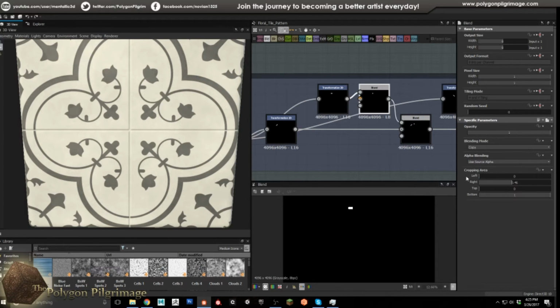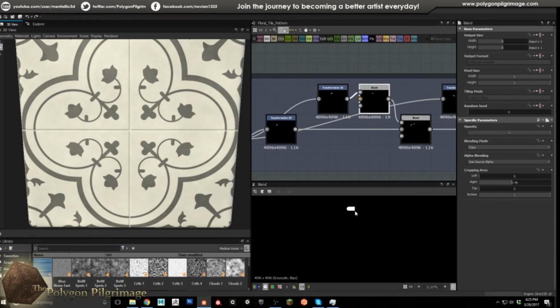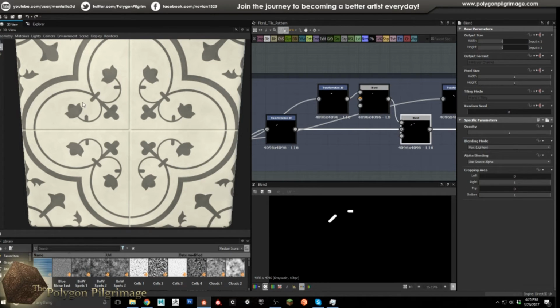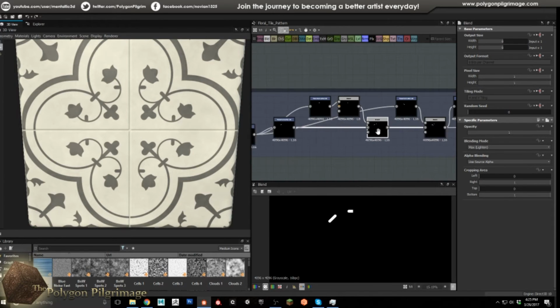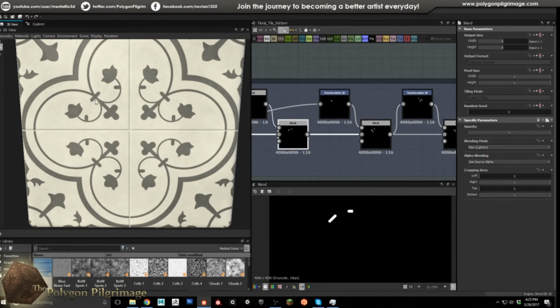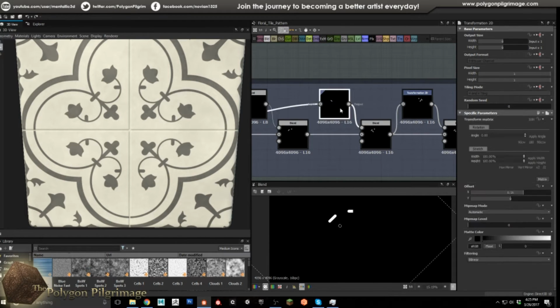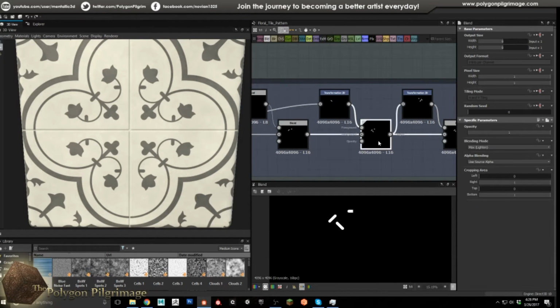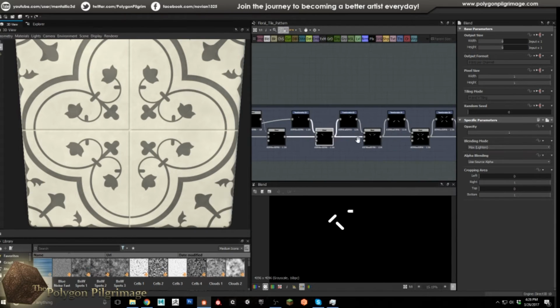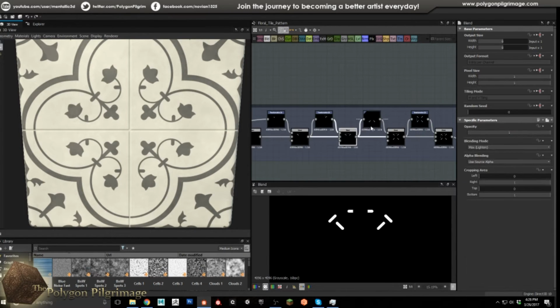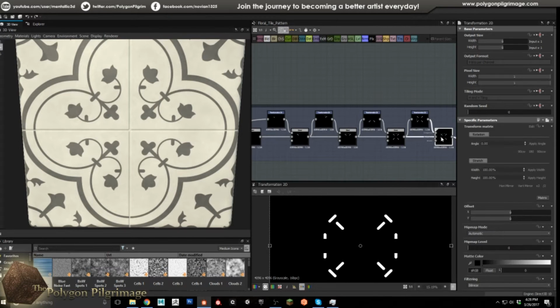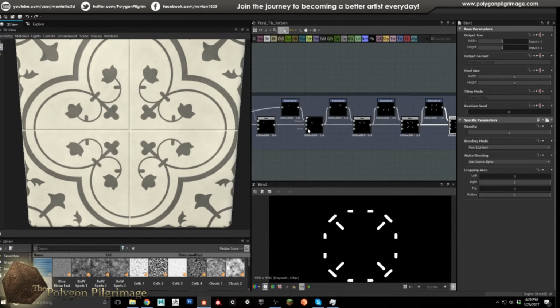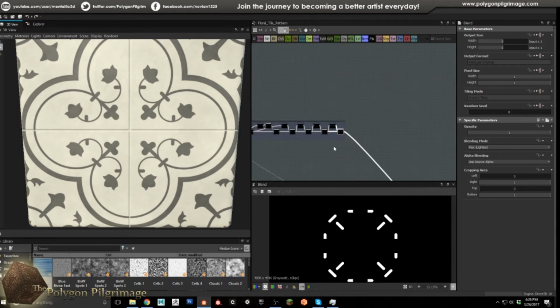And then using another blend, and using this time on the right side, we're going to cut it off at a certain point. You can see that right there. Now when I blend the two together, I have this line and this line. Then we have one more that we need, which is this line here. So that's another transform from our source one, and then blending those together. And now here we do our 4-square trick. So I'm going to blend, mirror, blend, mirror, blend, mirror, blend, mirror. There you go. So that's all that is blending with itself transformed and then horizontally flipped and then vertically flipped. There you go. So that gives us all of those.